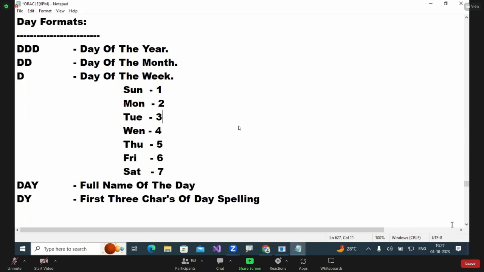These are the intervals, and every interval has some specific use. On day examples, we will see tomorrow. So tomorrow we'll continue with these functions.